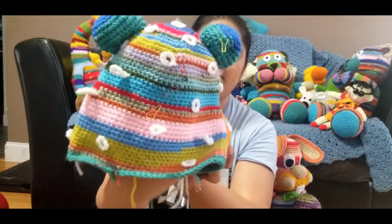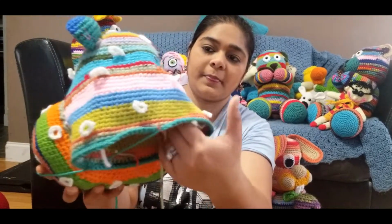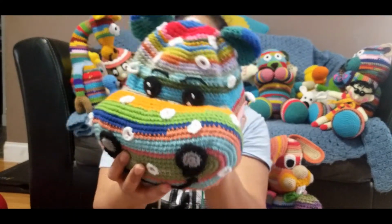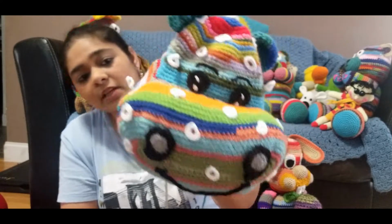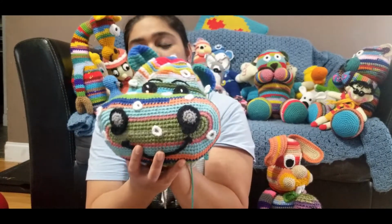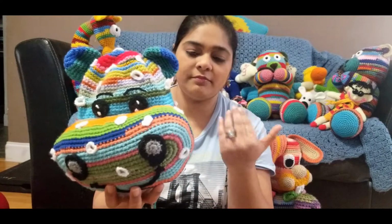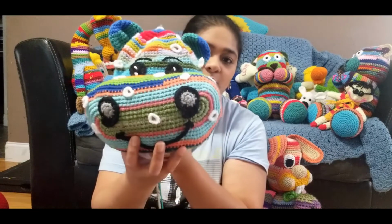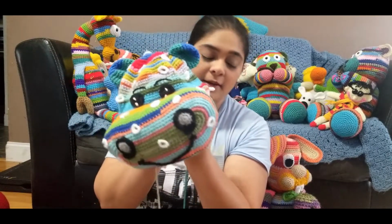And you can see from the back. And then I have all these stitch markers again. So yeah, the hippo is not done yet. This is a work in progress. Sometimes there's just so much other stuff going on that I can't do anything. So yeah, the hippo is incomplete.